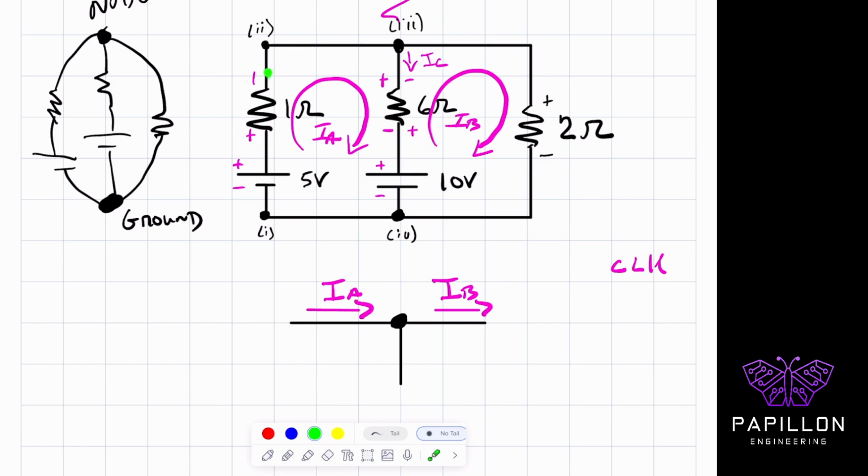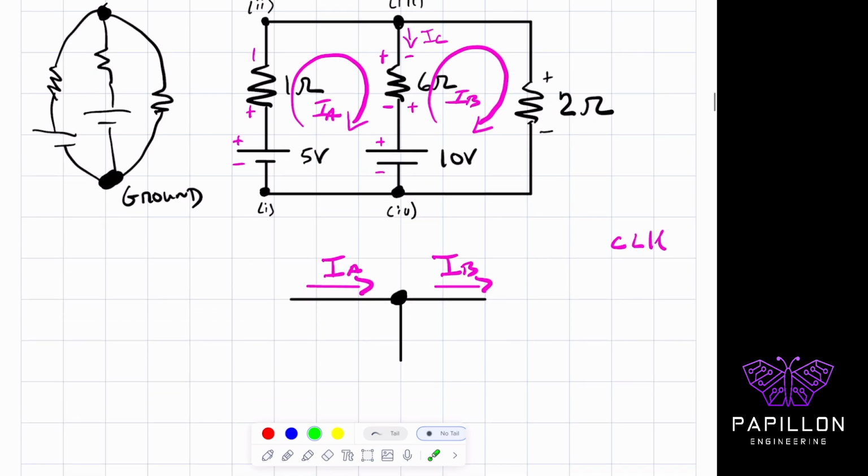So it goes up IA, over, and enters this node. IB, right? See how it's going clockwise? It is leaving this node. Okay, so it's leaving that node, which is really important to us. So now that we have that drawing, I see here, we're going to have it going in this direction, right? Again, hopefully this makes sense.